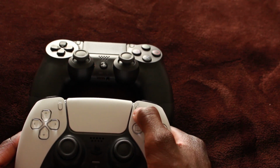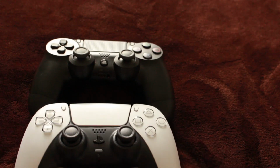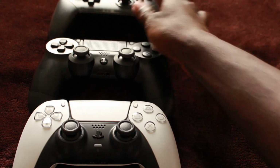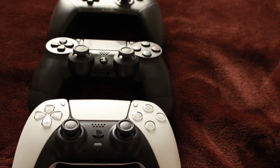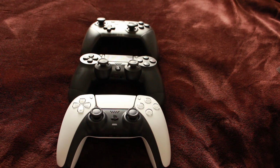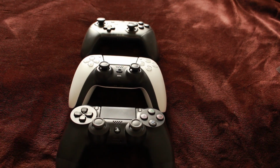Oh, yeah, so the create button and the options button are a little more clicky than they are on the DualShock 4, so that's nice. And then also going to compare it to another controller I have here with me, the Nintendo Switch Pro Controller. Oh, you cannot see that. Let's go ahead and zoom out a little bit. There we go. So the Nintendo Switch Pro Controller. So there you can see the 3 controllers there. Let's go ahead and put this one in the middle just for presentation purposes.